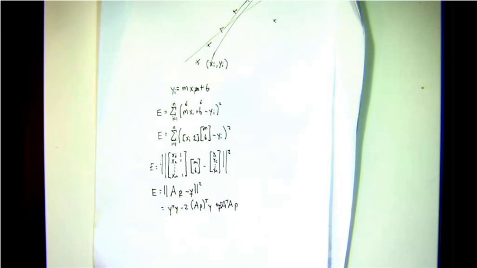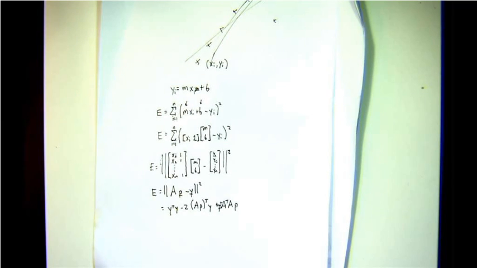I want to minimize this. So I take the derivative with respect to my variables P. So I want to take the derivative with respect to this vector. Whenever I take derivatives with respect to vectors or matrices, I often have to look up how you deal with the transposes. But it's basically pretty similar to scalars.